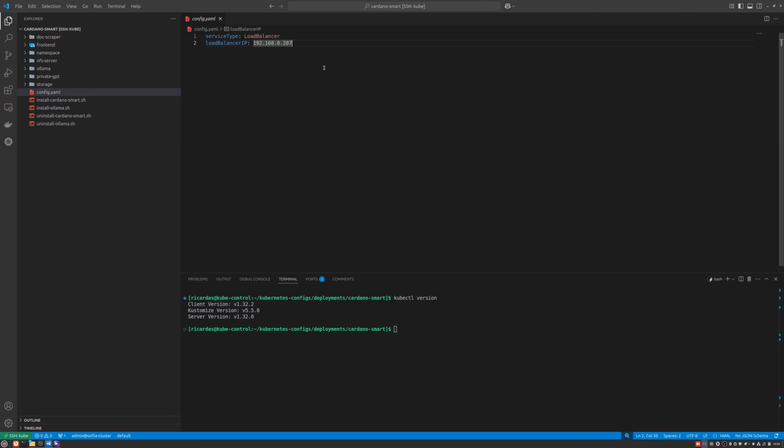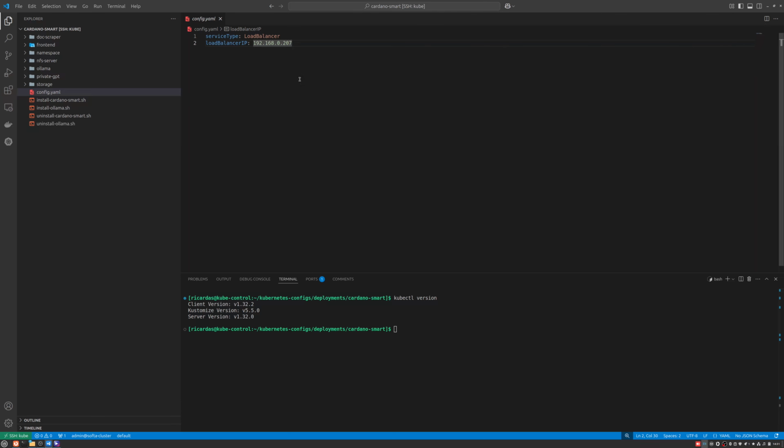Because this is a private self-hosted cluster, it does not have a load balancer that produces external IPs, but instead it uses MetalLB to create a virtual load balancer IP, and it is internal in the local area network. So I put the IP address here to assign, and then when it gets installed, it will be accessible from this IP.